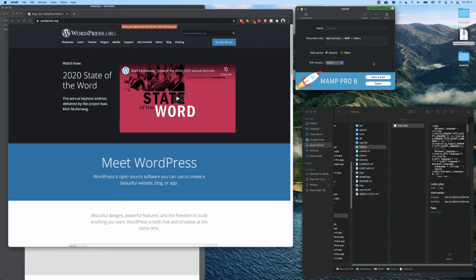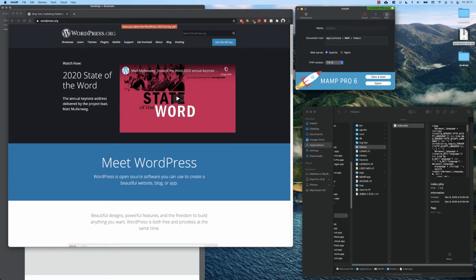And in a previous video I showed you how to install a MAMP server, which allows you to view PHP files locally on your computer, and WordPress is built on top of PHP, so we need to have a local MAMP running. And again, I'm on a Mac, but you can run something like this on Windows.